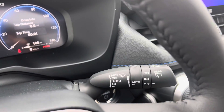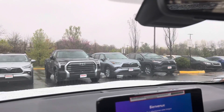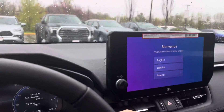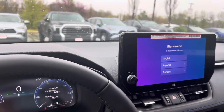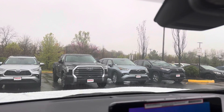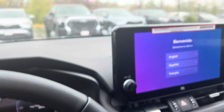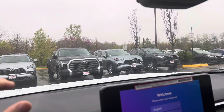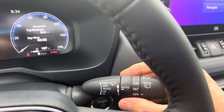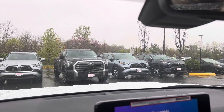It took me a while to really fully understand this, but this little ring here is going to change things. If you put it all the way down to the bottom position, that's the least sensitive — driving in rain like this, it would still do kind of intermittent passes. As you turn it up, it gets more sensitive. Go all the way up to the top and it's passing all the time. In fairly light rain with it on full sensitivity, these wipers would probably be on high speed, really slapping out a good tempo. But that just illustrates that you can really fine tune things for your conditions and turn that little ring to suit you.